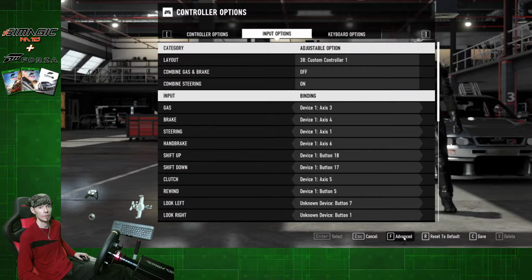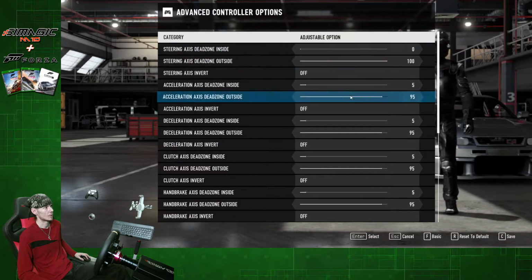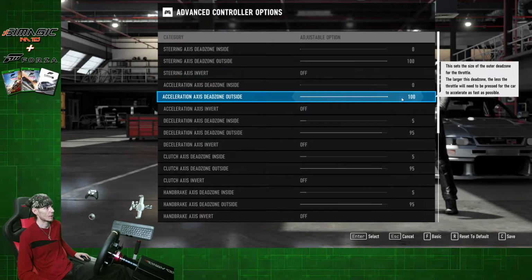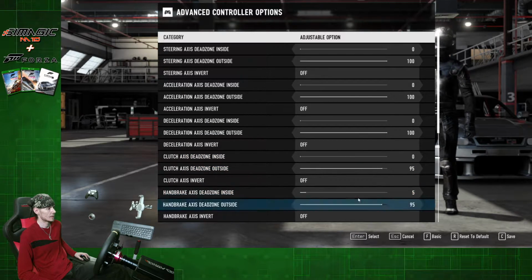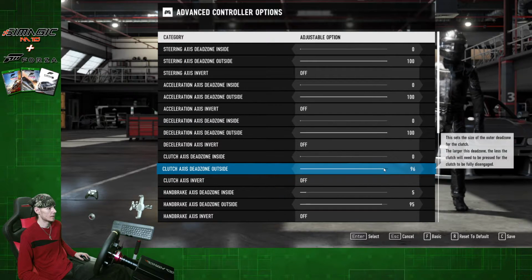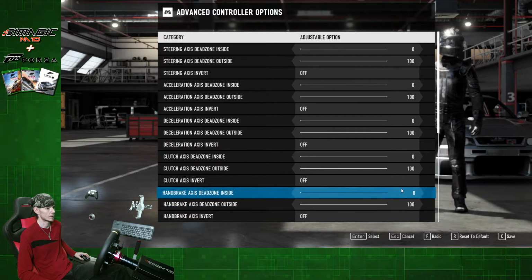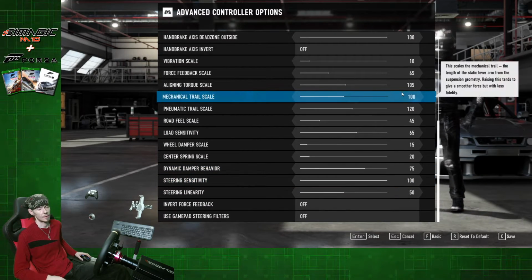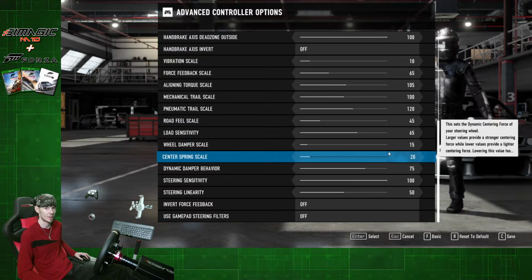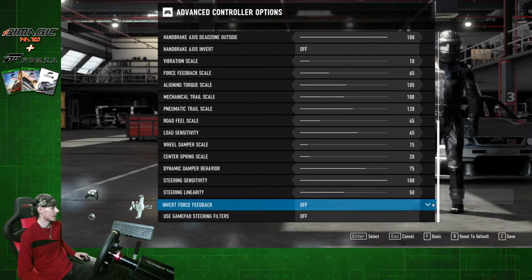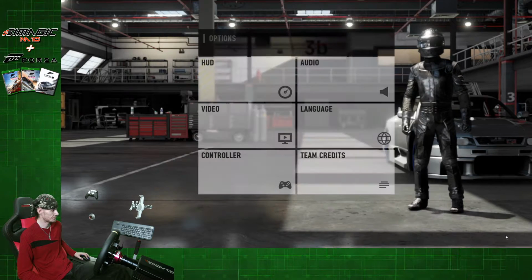And okay, so you've set up all your buttons. You're going to want to make sure to go to advanced. And you want to set up all your dead zones. 0 and 100. For all of your pedals, your steering, your handbrake. Okay, 0, 100. And then I stole these settings off the Fanatec site for their DD1 and tweaked them a bit. So if you guys want, you can give it a shot. I think it feels not too bad for a base setup. But once you're done tweaking around in here, click save in the bottom right corner.